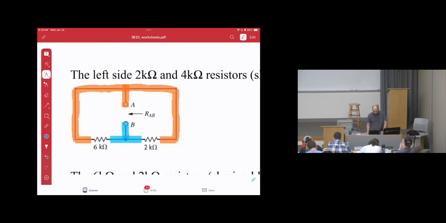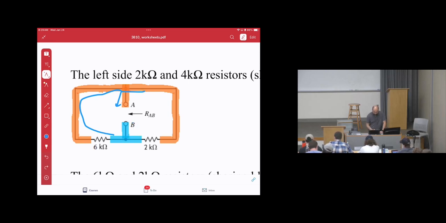Now, the 6 kilo ohms and 2 kilo ohms, are those two in series or in parallel? They are common in the blue node, right? So are those series? Imagine there is a current flowing. Are those sharing the same current? No, they will not. How? If there is a current flowing, it will be split here and here. Then they are not sharing the same current. So here is a tricky thing. Or imagine there is a current flowing here, it will split here and here. So they are not sharing the same currents.